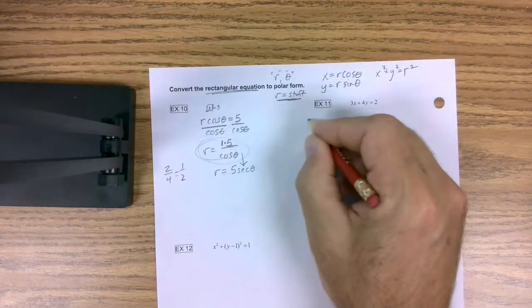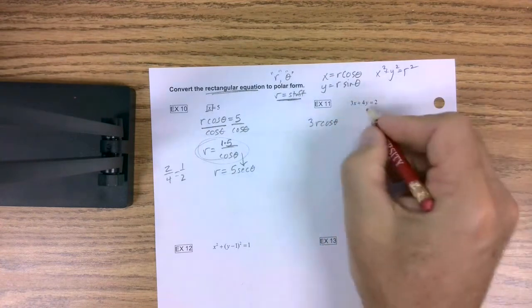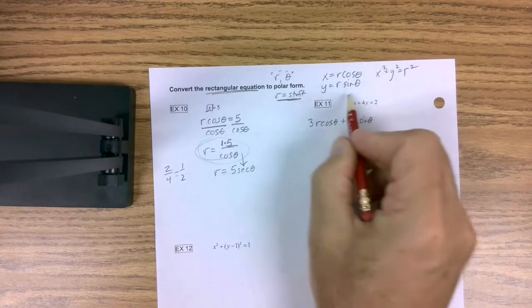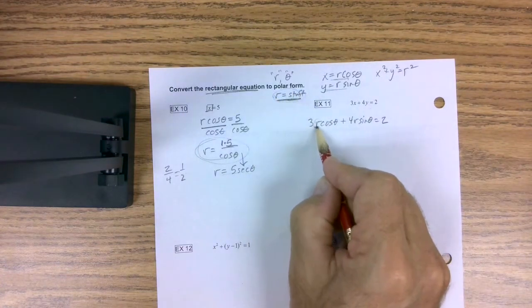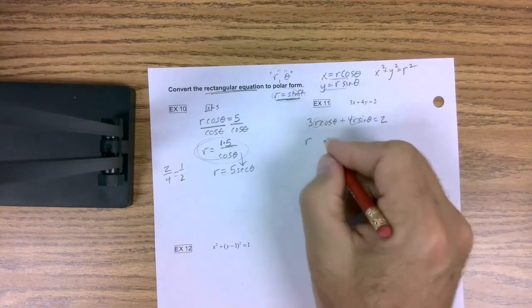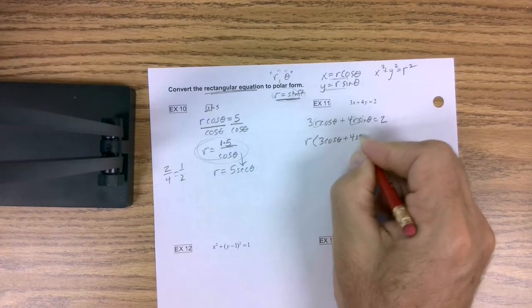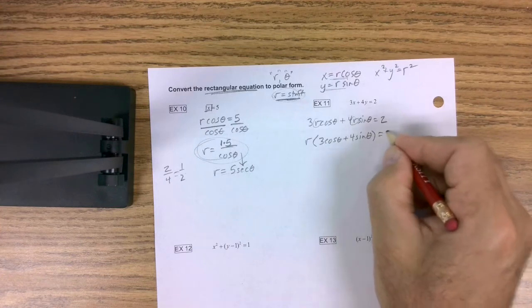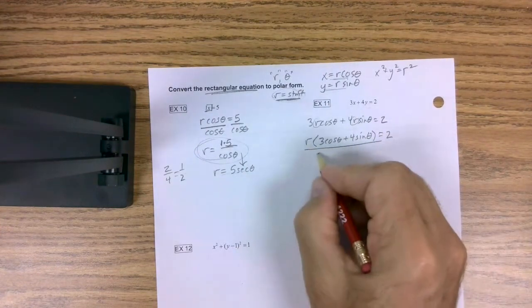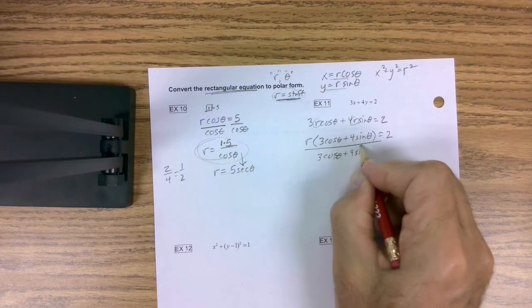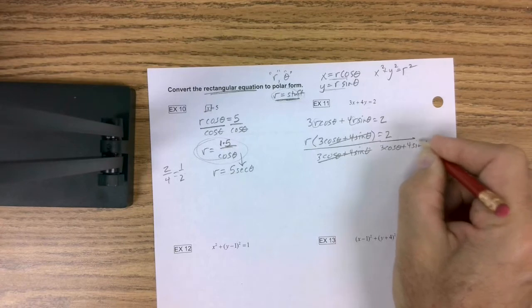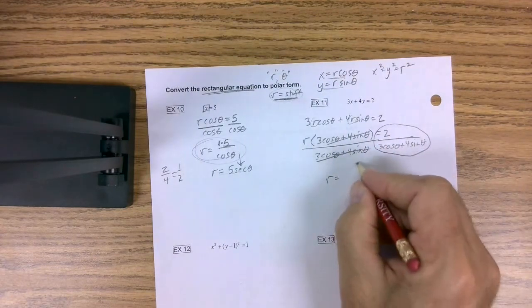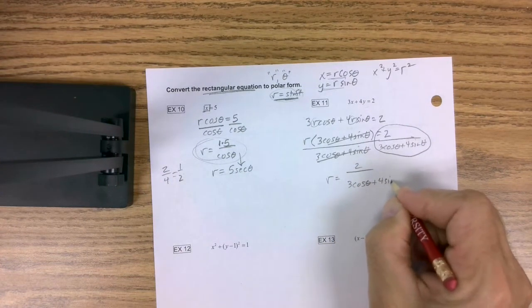Okay. Very similar. There's just more stuff. What's x? Well, that's r cosine theta. What's y? That's r sine theta. I'm just looking up here and here. Equals 2. There's nothing to do over there. Again, what's our goal? Solve for r. Well, do you notice there's an r here and an r here? This is just basic algebra 101. I'm not trying to make you feel stupid, but you just have to see it. Because that's the only way we're going to solve for r. By the way, I did this one in my pre-lesson. I just forgot about it. So now I have to divide by 3 cosine. So those cancel, and I do the same thing over here. And this one is such a mess. There's nothing to simplify. So my final answer is r equals 2 over 3 cosine theta plus 4 sine theta. And that's done.